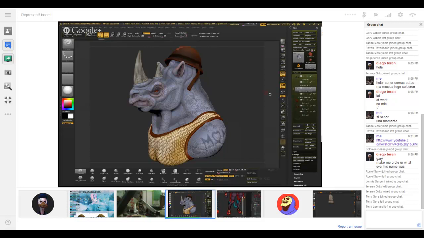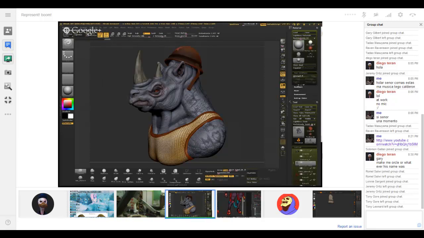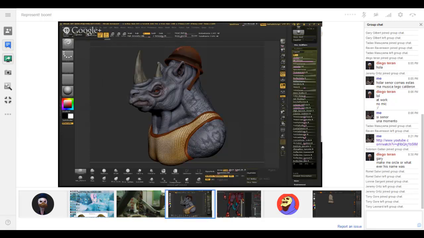Now, with the basic material, the diffuse is set at a lower value than it is on the skin shader. So what I will do is I'll choose the basic material. I'll come into the material properties, into the modifiers, and I'm going to change the ambient and diffuse on it slightly. So I'm going to increase the ambient. I'm going to increase the diffuse just a little bit.